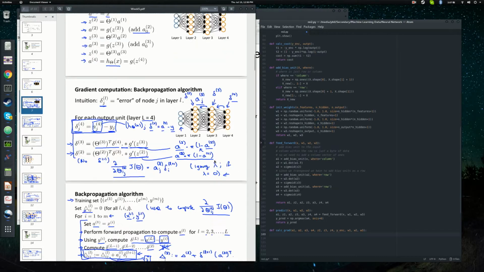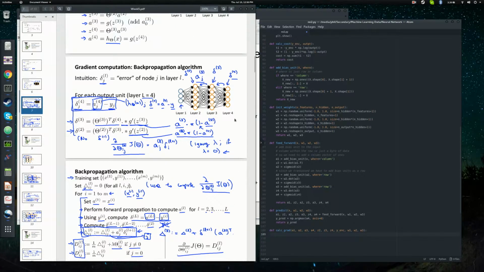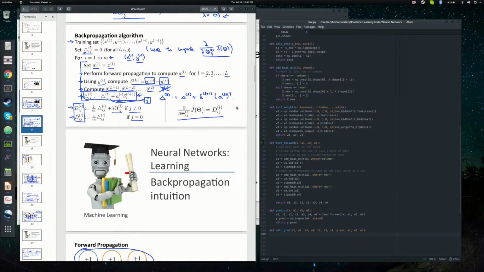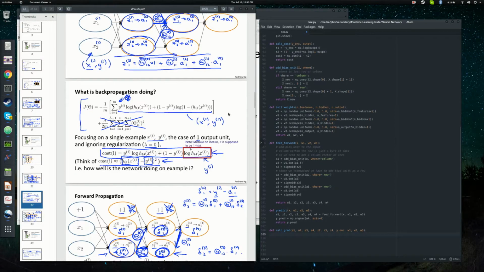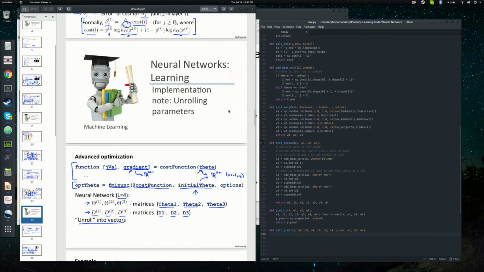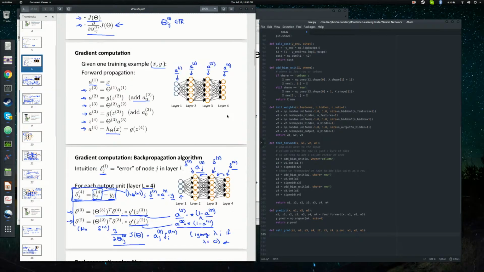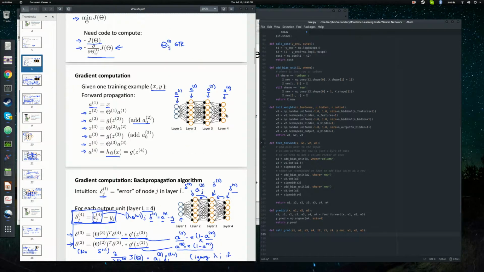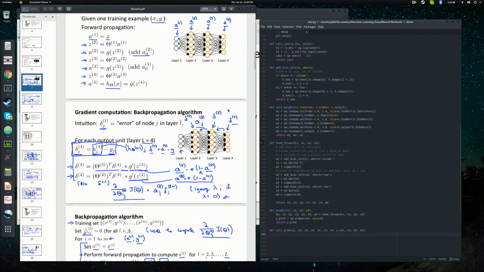But the basic concept is you start at the right side, the output of your model, calculate the error associated with that, and propagate it backwards through the model. And so he goes on and gives you a little idea of the intuition behind that. It's kind of complicated, but we're going to go ahead and just do it, right? So we're just going to get it done.